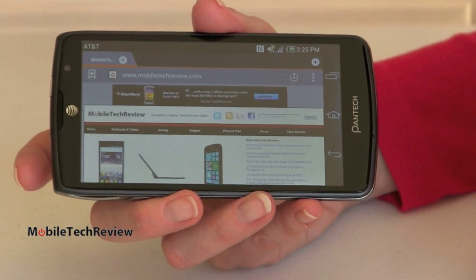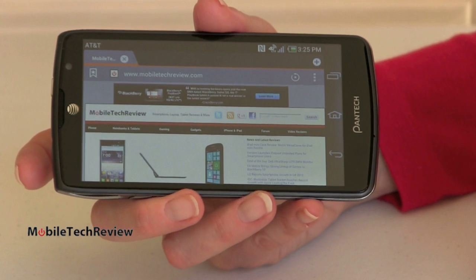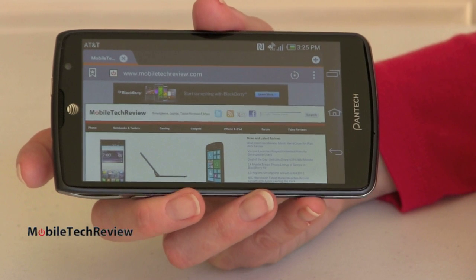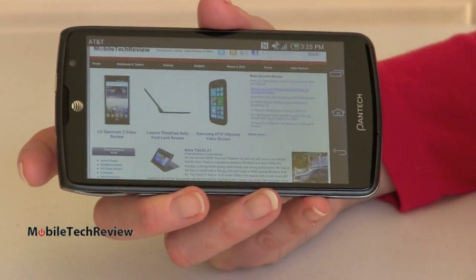The phone runs Android 4.0.4 Ice Cream Sandwich. Sorry, no Jelly Bean here. When you're paying $50 on contract for a phone, something's got to give, right? Well, that's what's giving here. Will it ever get Jelly Bean? I don't know. Usually with Pantech phones, not so much. For the price, you're not going to get that extra development time that it costs to do that.